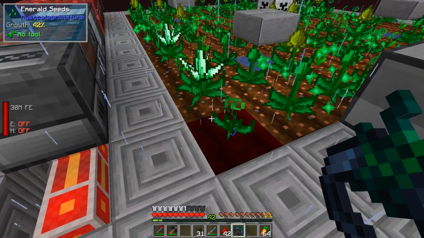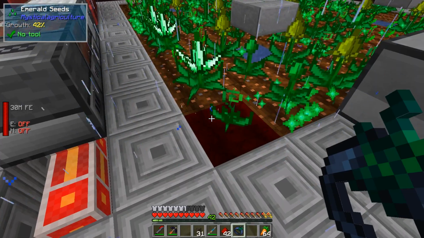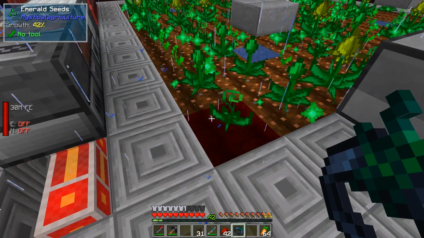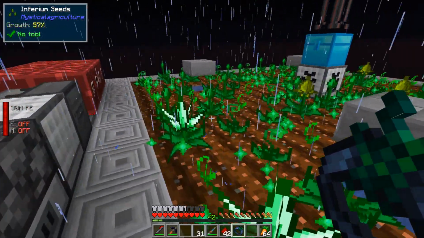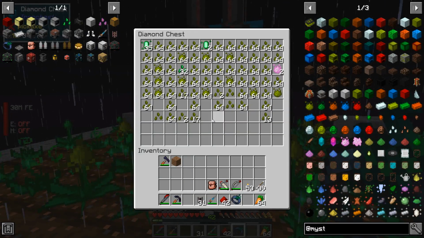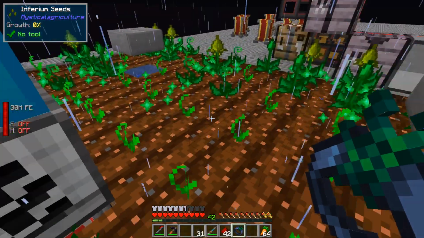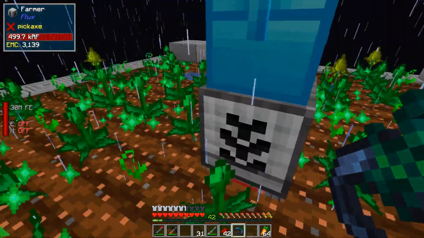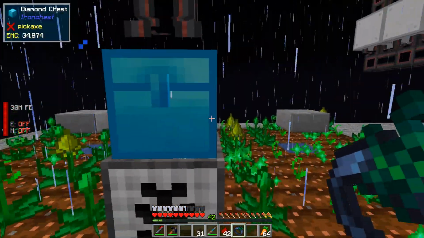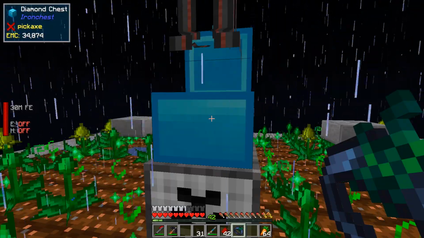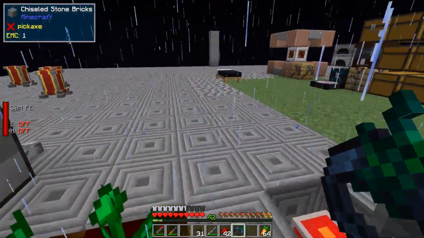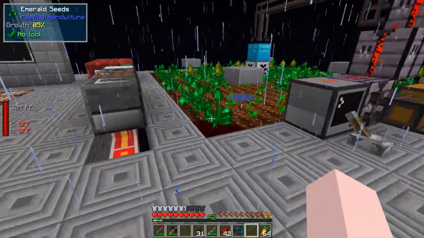It doesn't seem to be doing better. Well, we'll start planting down more emerald seeds. I don't know. I'm going to keep half of it, half and half, or just let it do whatever. I don't know. I'll decide off camera.